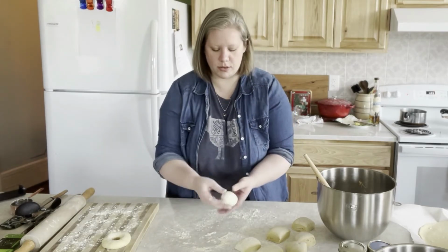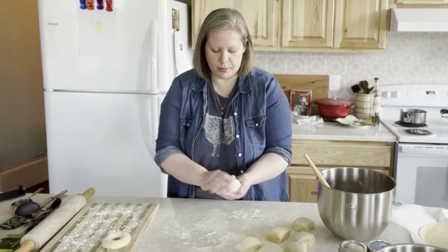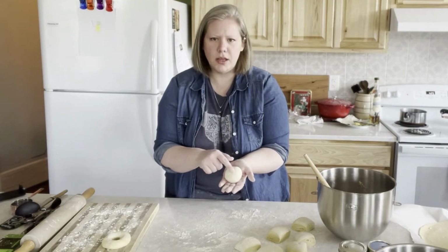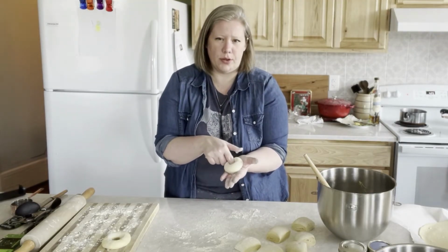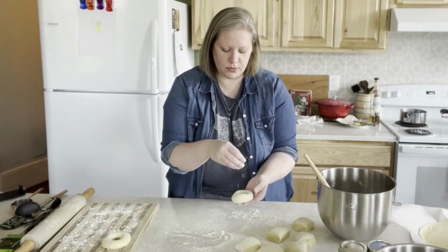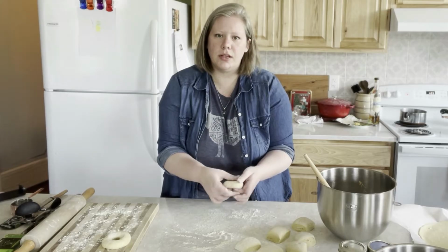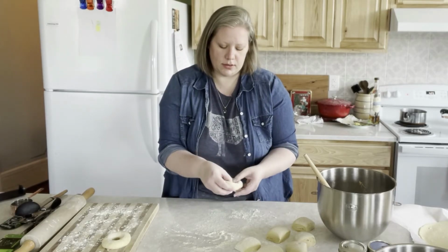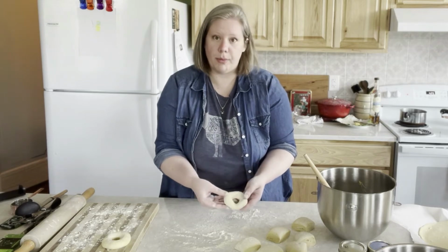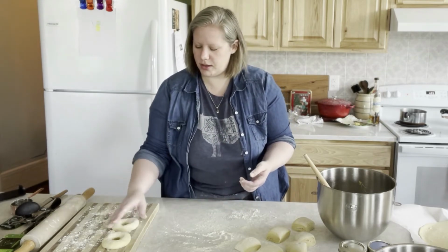They are still pretty sticky, so I'm having to coat them in flour just a little bit more to get them rolled. And then you're just gonna stick your finger right in the middle all the way through. Like I said, it is a little sticky, so I'm having to dust it a little bit more. And then you're just gonna gently pull to make that a little bit bigger. And then you're done. You're just gonna let those rest.